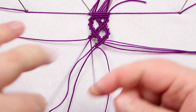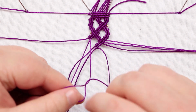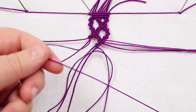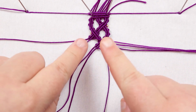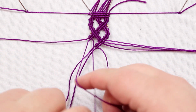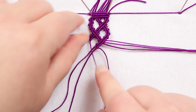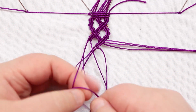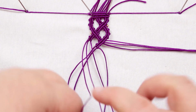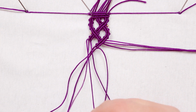Go underneath the next holding cord, and now this is where we want to add in that curve, just like we did on the other side. So make the first half of the double half hitch, and then change direction within this knot. So straight away bring it underneath, tighten that, and then go underneath the next holding cord. And then we're going to see that we're going to start coming straight down now instead of out to the side.